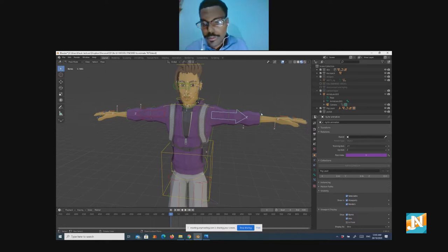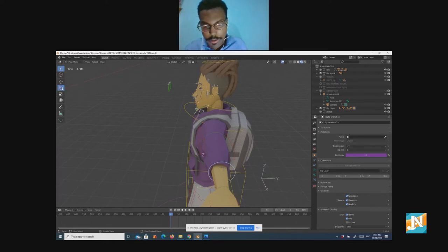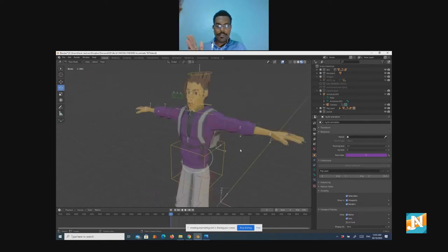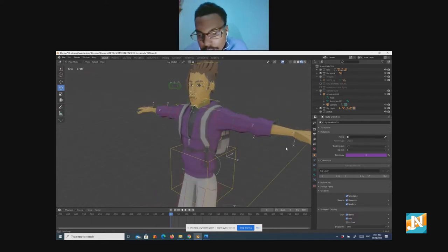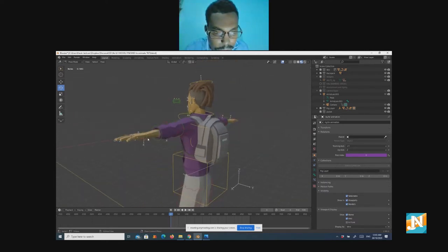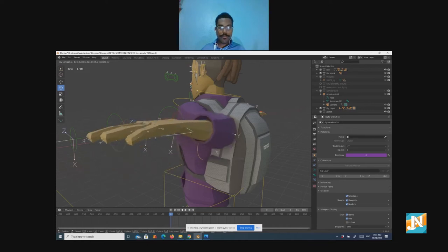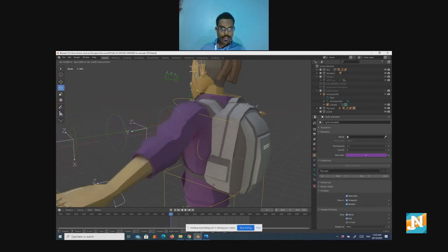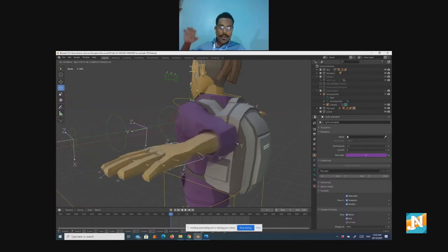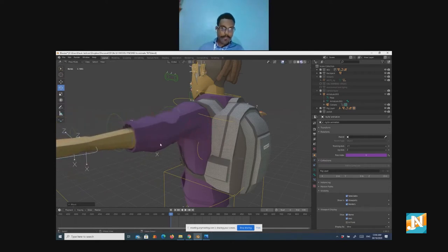There is a controller hand. Right where the palm, you select the palm controller. The one that's right under the palms of his hand. Right there, it's red. So you can grab that and move that, and it'll move the entire arm. You can rotate it, stuff like that. And even if you put it somewhere awkward, it'll stretch a bit to follow. That's what I really like about this, the Rigify. It doesn't break anything.